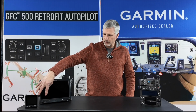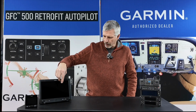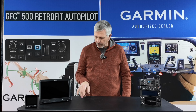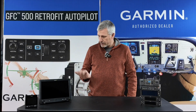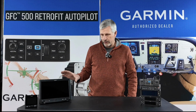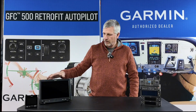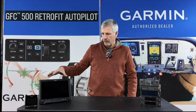A couple of quick keys for nearest and direct to, and just a couple function keys here. And so that's going to be in front of the pilot. And this is a certified aircraft, so it requires a standby attitude indicator. So we have our G5 standby attitude indicator. These have been around, pretty familiar with most people. I like interfacing this with the 3X.